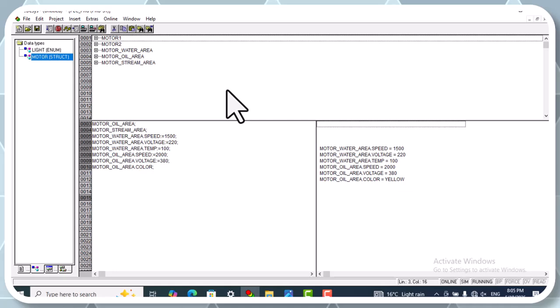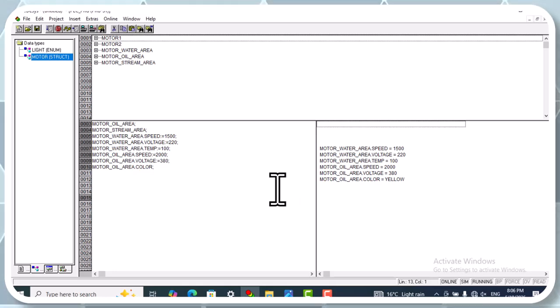For example, without a structure, every motor would need separate variables like motor speed, motor temperature, motor voltage, and motor status. But with a structure, we simply create a motor type once and then create many motor objects based on it. It makes the code cleaner, faster for the developer, and much easier to maintain.